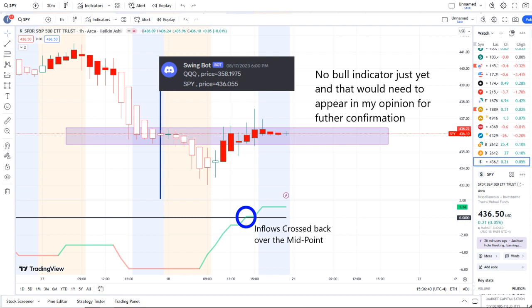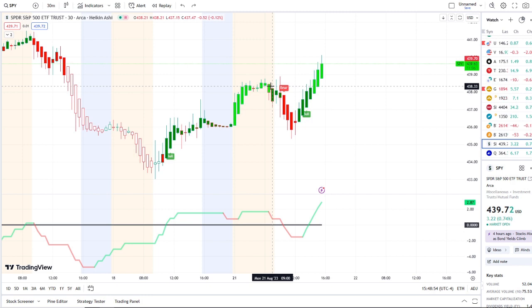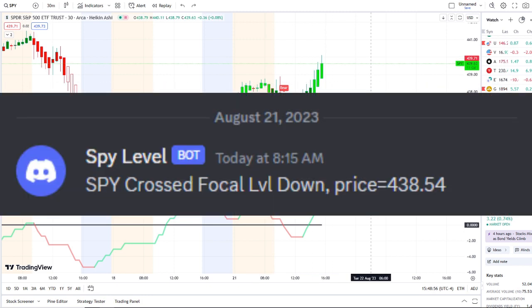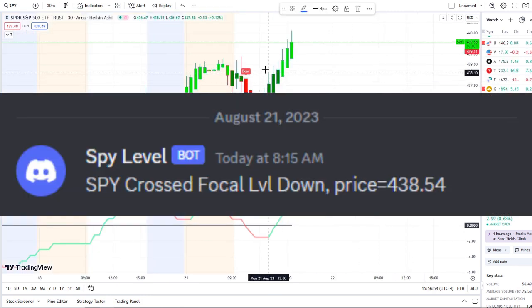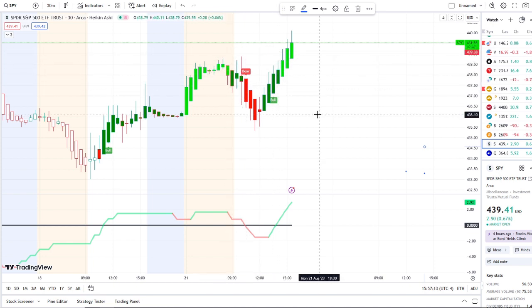You could see that consolidation in the chart, and you could see it here as well, how it was stuck at that area, rejected off 437.50, 437 area, and I talked about how important it was to break through that, and it did in today's pre-market, and you could see how it hit 438, and we had our focal level notified at around the 438.54 area, and that's where most of the rejection happened in the first half of the day. Not that far off of it, at around the 438.60 area, 438.70 area, but it was definitely a level to watch if it would act like a strong resistance or support.